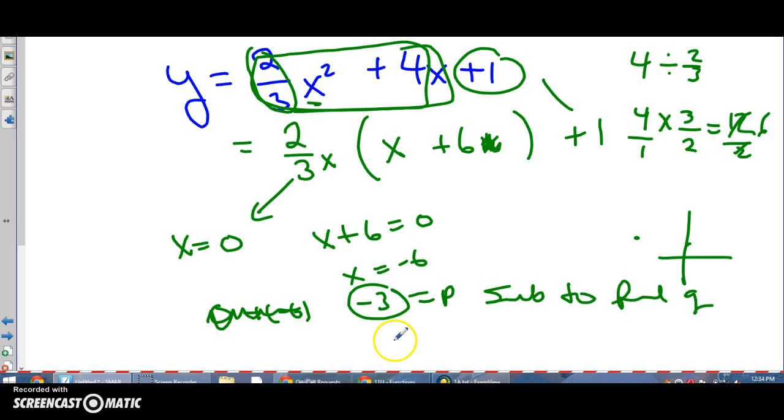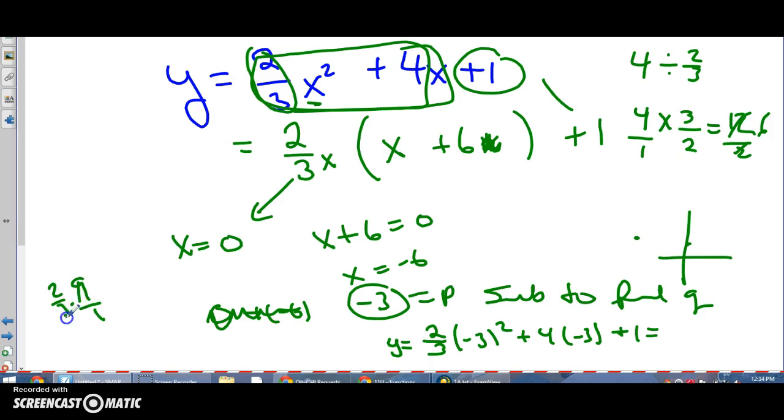And when I do that, I work my way through, and actually I'll do the whole thing. So in this case, let's just pretend I'm going to put it into the full form here, and that is -3 squared plus 4 times -3 plus 1. I'm running out of room. Let's figure out what that is. That's 9 times 2/3. I'll do that over here. 9 times 2/3, or 2/3 times 9. It goes like this. They cancel out, and I'm left with 6/1, or just 6.